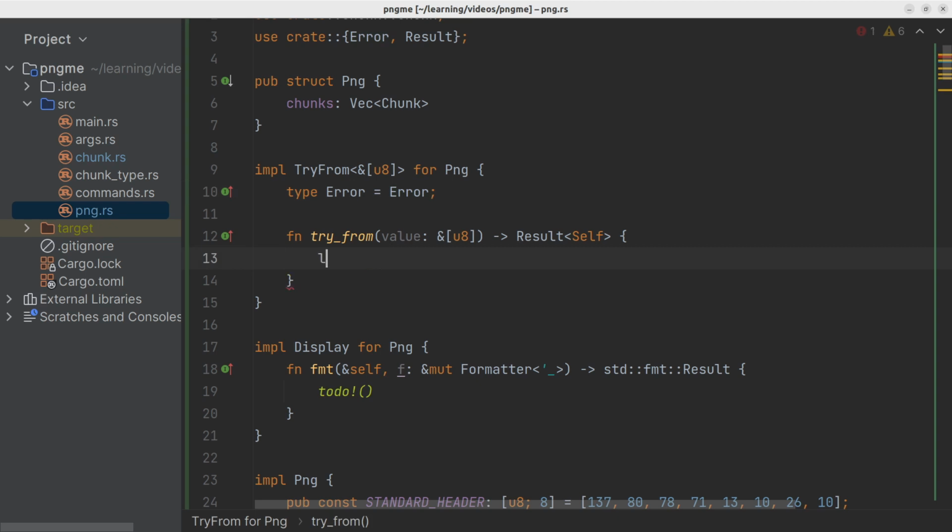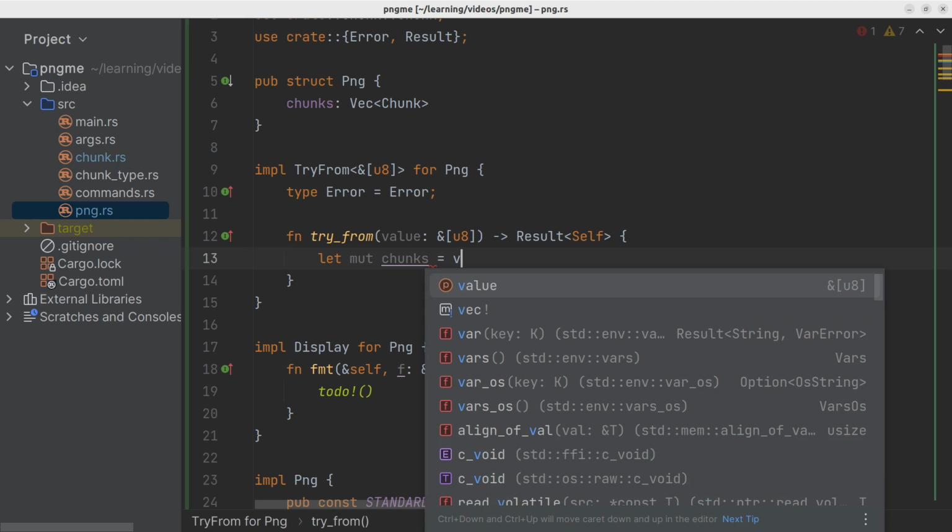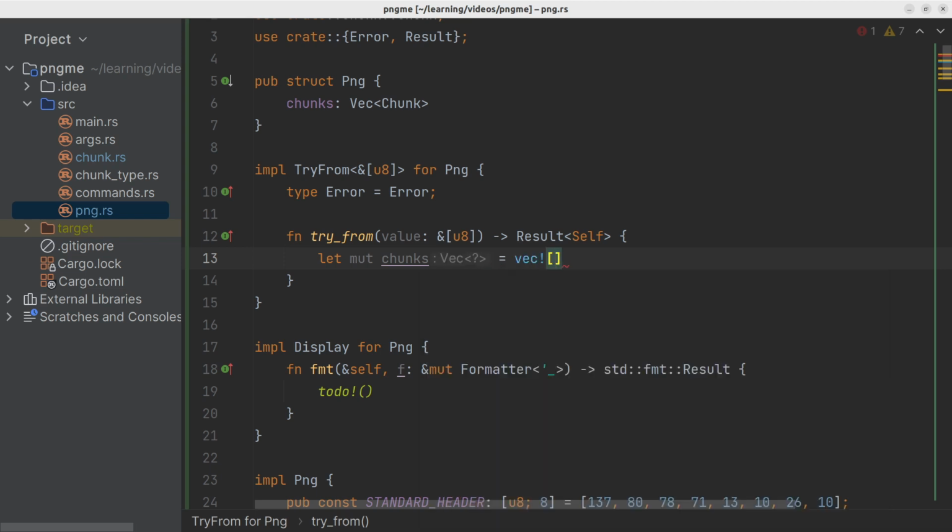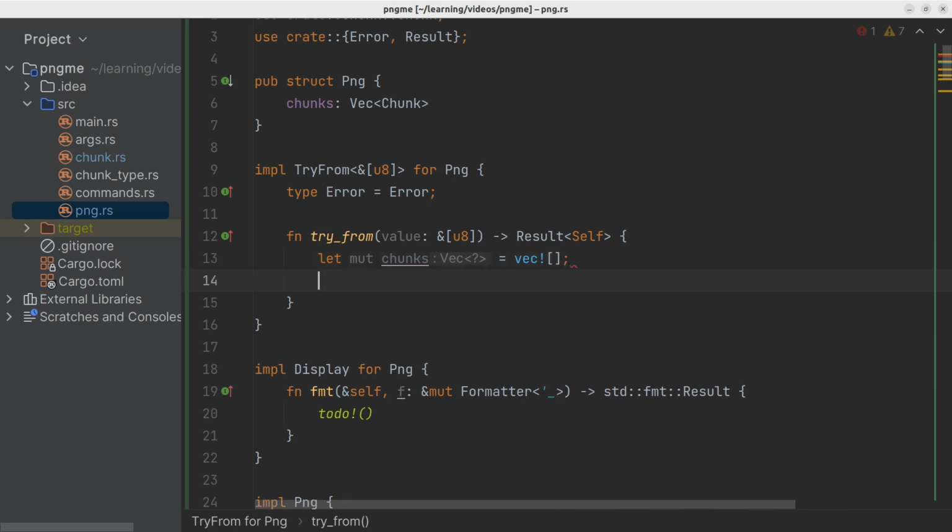Okay. Let's say an empty chunk vector. This is gonna be the result we'll be returning. And let's define an iterator over the values here. Okay, chunks iter.